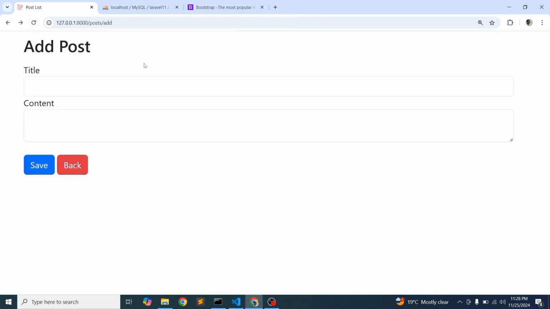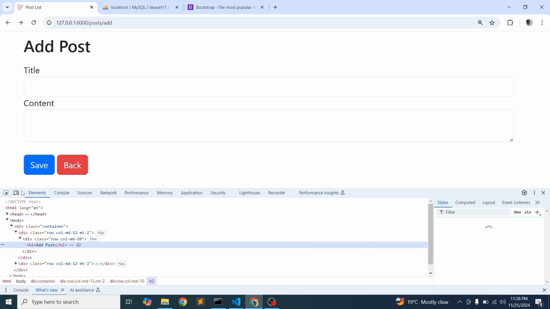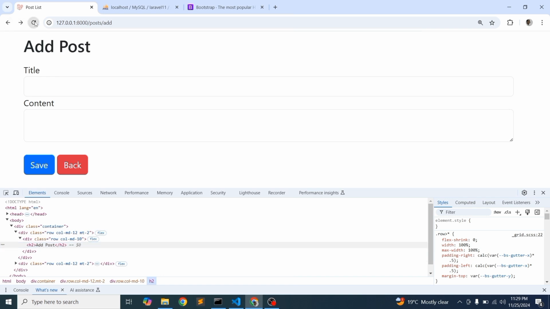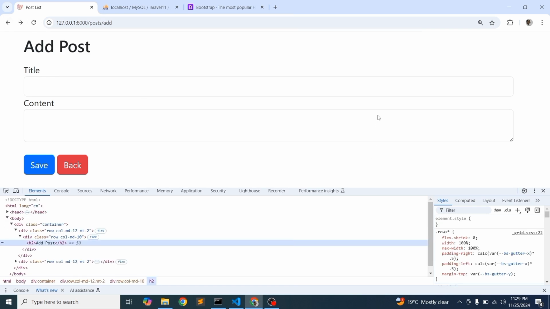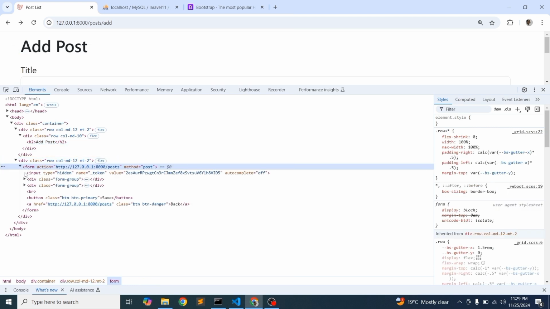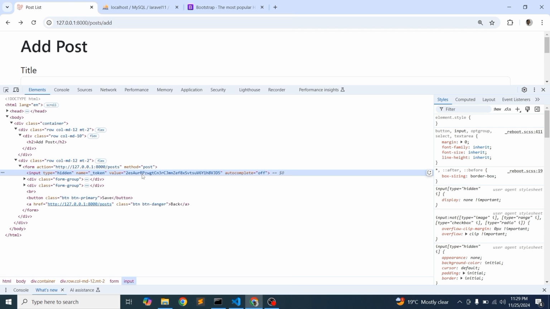Let's check from the inspect section. If you just check the add post and refresh this, and look into this section, inside the form we are getting a token here. So this is the unique token for your application. This is actually responsible to complete the request.